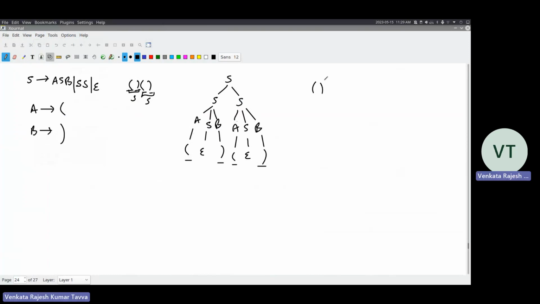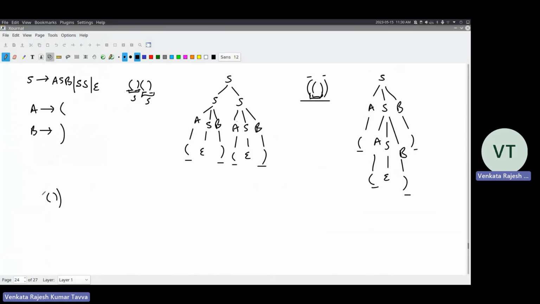Okay. So let me take one more example. Now this, what is this? Is it of the nature you have a string with another pair of brackets around it, or one string concatenated with another string? First scenario, right? You have a string where there is a pair of brackets around it. So this is of the form ASB. This will be left bracket, this will be right bracket. Now again, this S is of the form ASB. This is left bracket, epsilon, right bracket. So you trace the leaves, you will get this string.